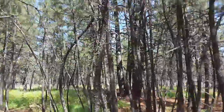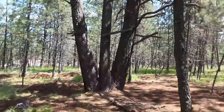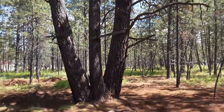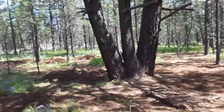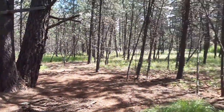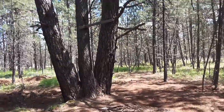This area over here with this big tree is three trees grown as one. It used to be where we had a shower stall going for a bit, with the 60-gallon barrel up there in the tree and the shower stall at the base. You'd run up the tree with the water and it'd come down and go over a fire pit where there was a hot water tank to go to the shower stall where you take a shower. Well, then we got neighbors. So that's no longer an option. I'm also no longer having that many people living on the property at once, so it's no longer an issue. But I think eventually there's going to have to be something up there, maybe a ropes course or something I can rappel off of when I'm bored.